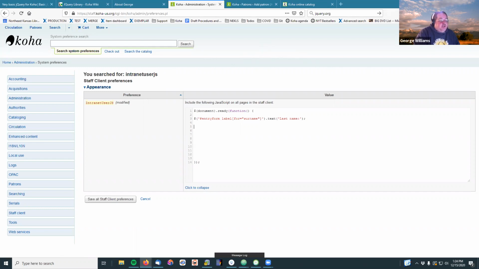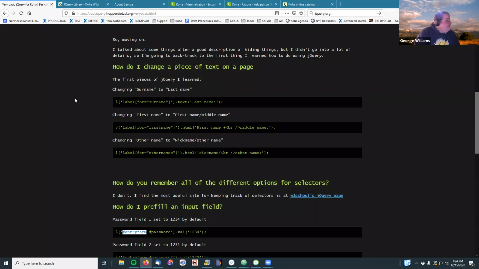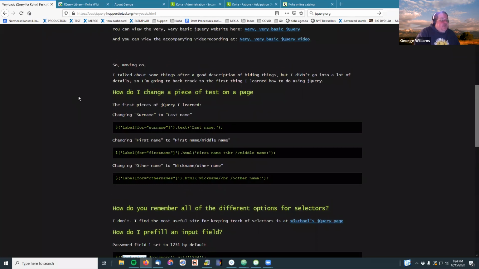I think Jan is general, could be different pages for, I imagine there are different IDs for different sections of the page, yes. So that was the first piece of jQuery that I learned, and it's a really simple thing. The first presentation, we got as far as showing how to hide and remove things, which is useful in and of itself, but being able to change the text on the page is useful too.